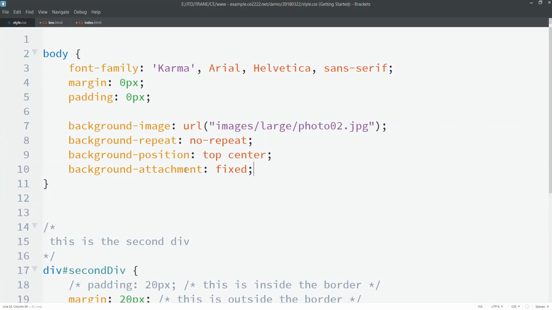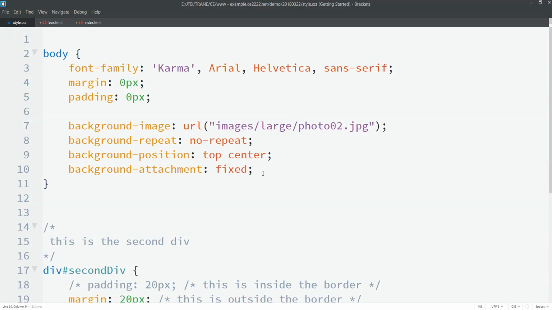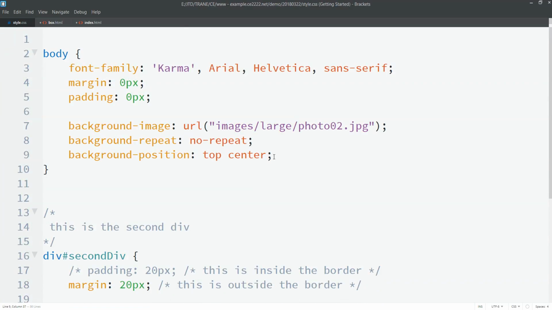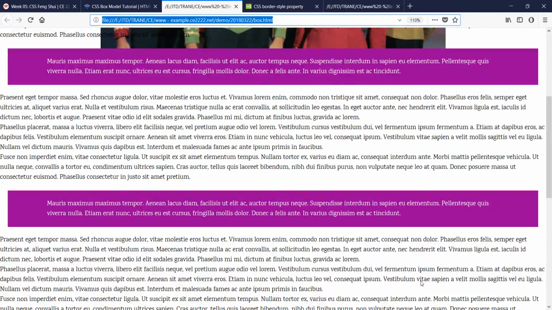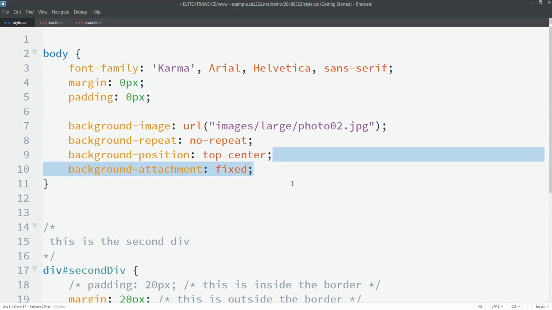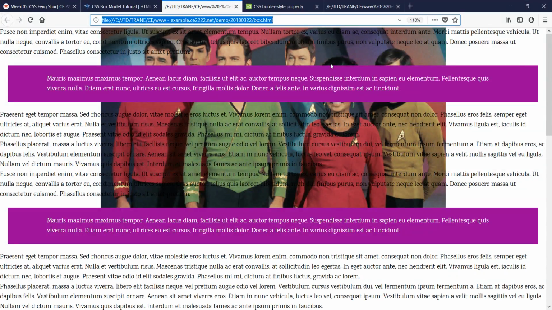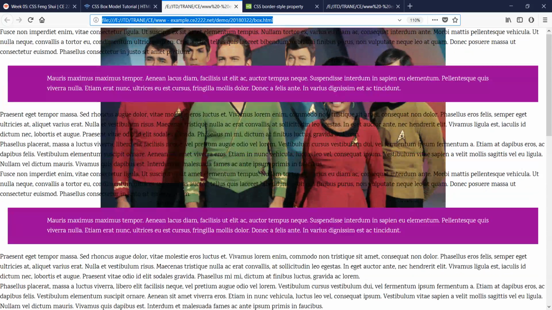When we don't have background attachment fixed, then when we scroll, it's going to scroll along with everything else. When we have the background attachment fixed, that means that as we scroll, it's going to stay in the same place. So it's kind of assuming that we want to have everything else scroll on top of that.